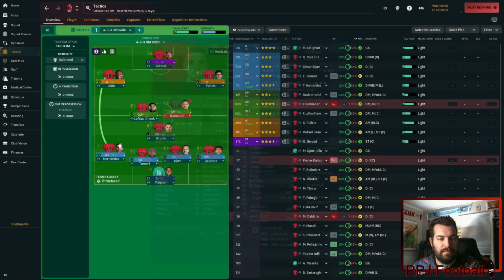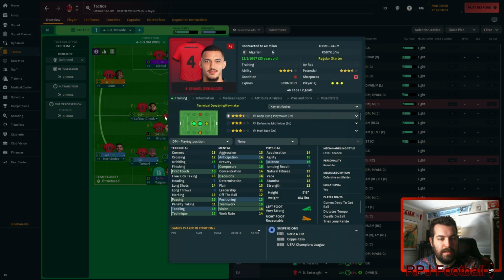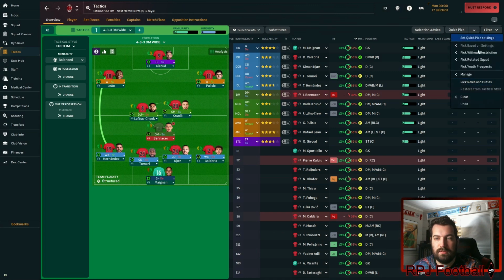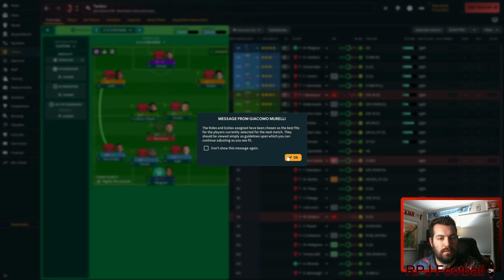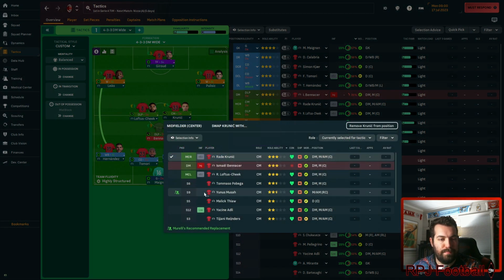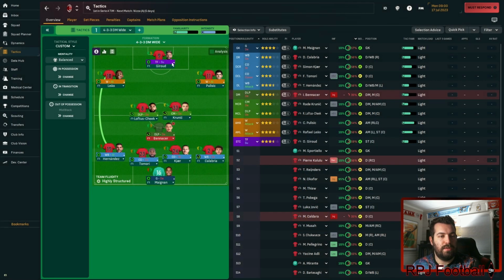Though I don't really understand why these two are not flipped. There you go. That is just a better team anyway. Kind of odd. But that kind of gives you an idea of what the best roles are and what the best ideas are.